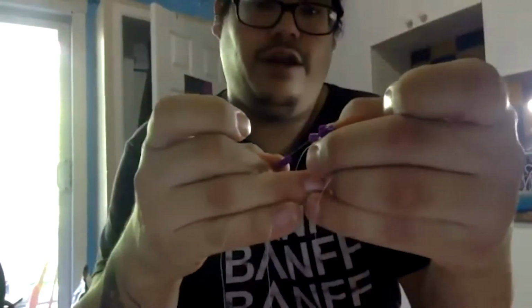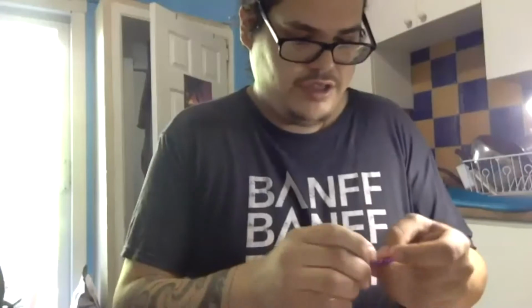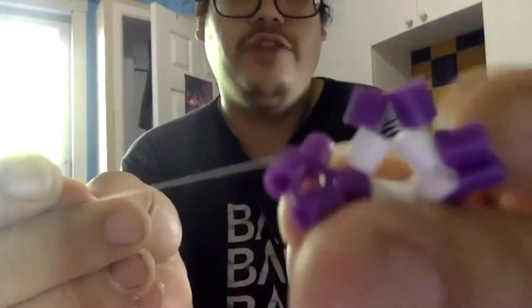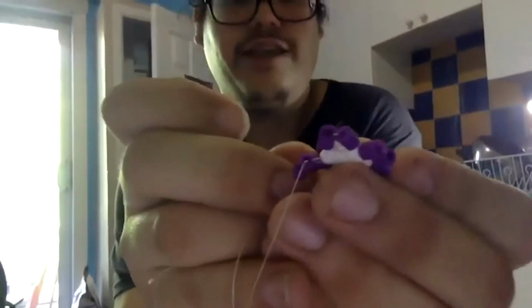I'm gonna put that through here, and now here's where the peyote stitch comes in. Now that I've come out, I have a space right between, you see, right there and right there. I need to fill it with something, and I'm just gonna use an orange just so that it's bright, so you guys can see it. So I just go through that purple bead like that with my orange bead on.